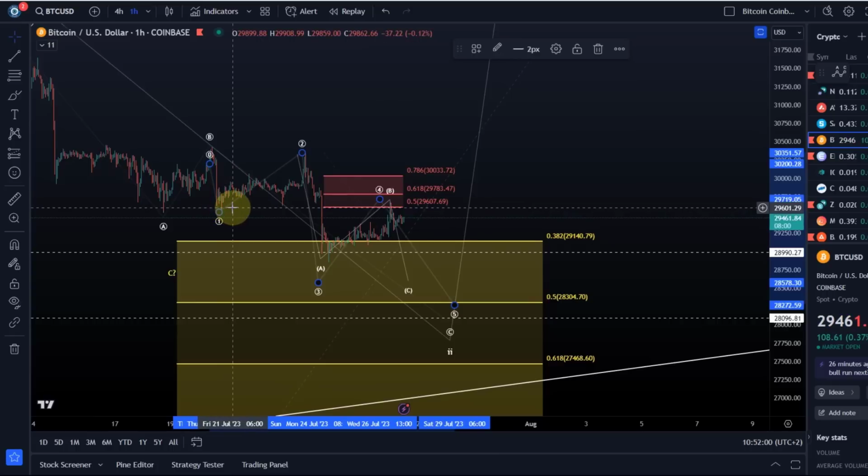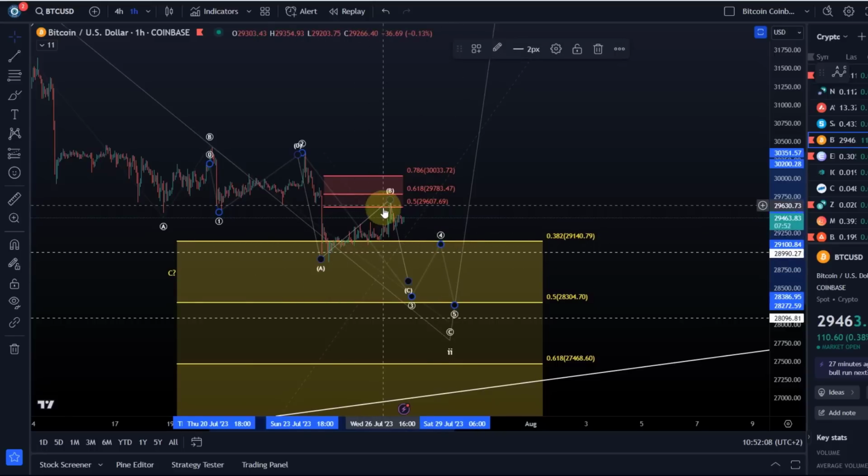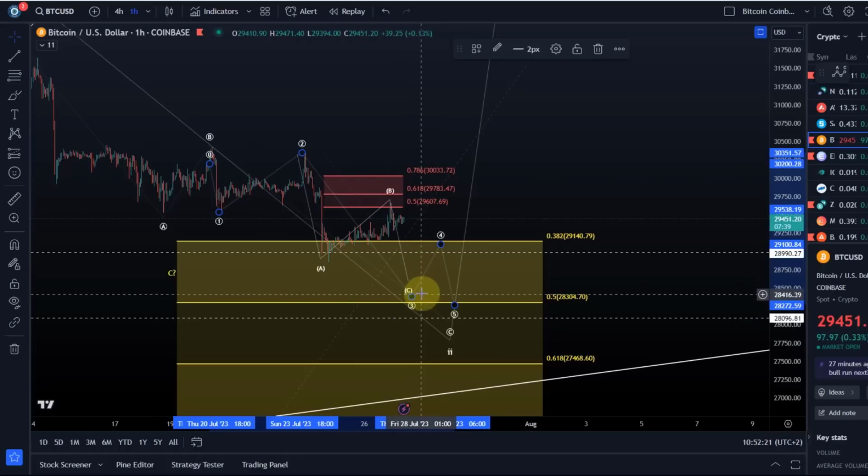Now, okay, there are always ways to find a way around it, but nevertheless, it would be more likely, in my opinion, to count it like this with a high B wave of wave 3 because we're dealing with an ending diagonal. And this is, from my experience, the better way of doing it. You need to understand that also in this wave count, I would suggest either one more low or 2 more lows would happen. And the next support cluster is around 28 to 28.4K. We can specify that a bit further, 28.1 to 28.3. That's where I would like to see this C wave go into.